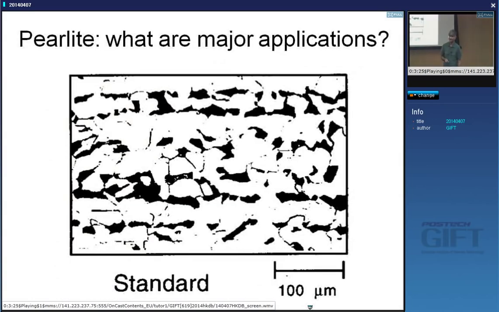This is what pearlite often looks like in a steel. When you section, you see bands like this. So the dark regions are the pearlite and the light regions are the ferrite. Why are we seeing it as a banded structure? Hot rolling, yeah? You're right, hot rolling will spread things out, but why does it give you bands? Why is pearlite forming in these regions and less pearlite in these regions?